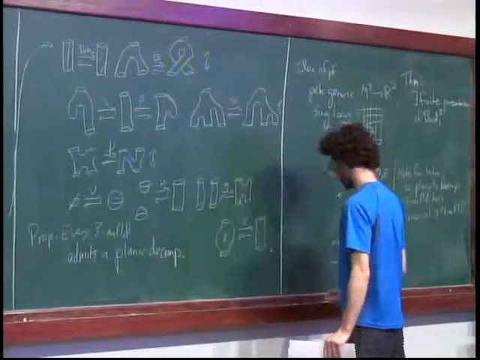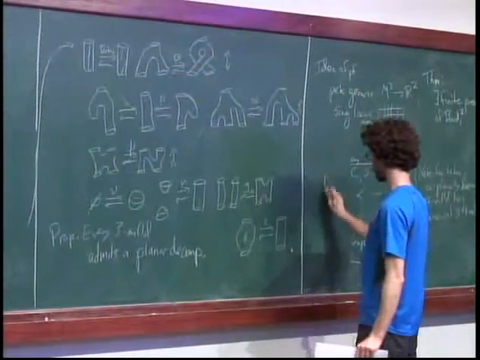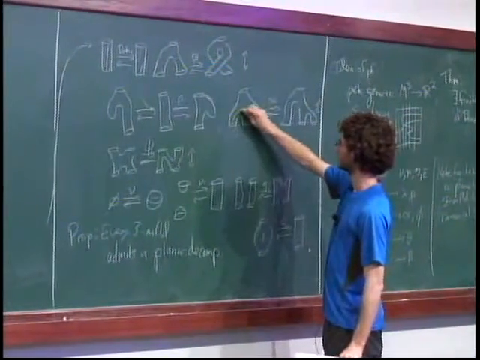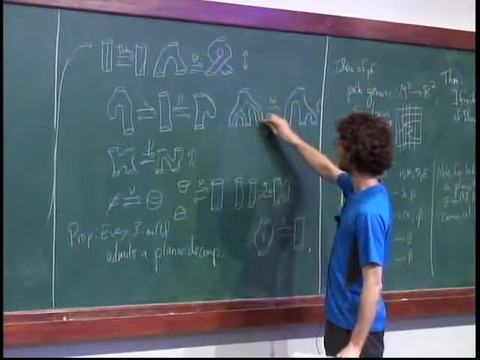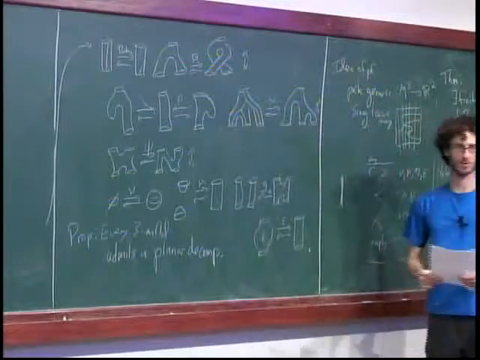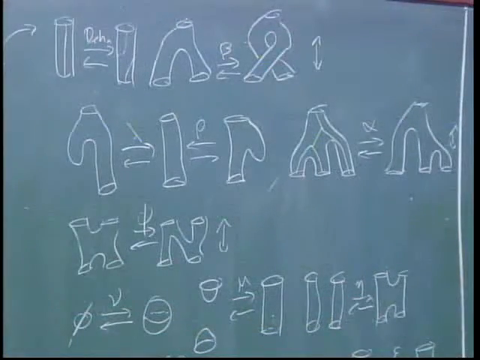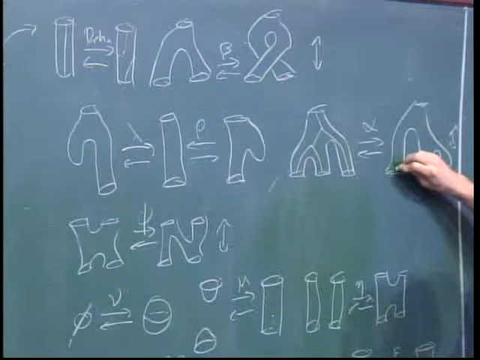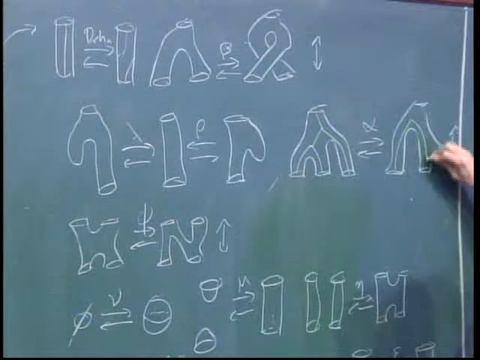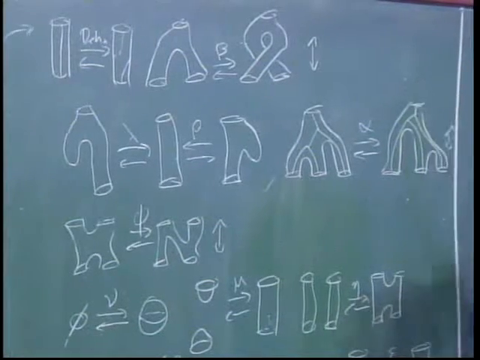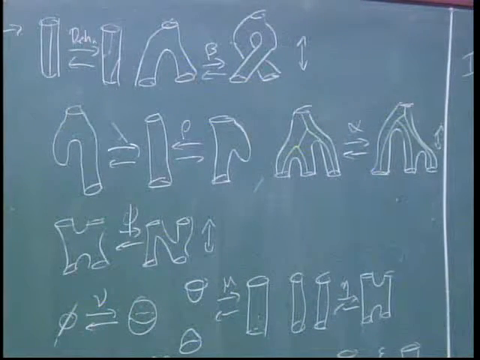I forget what color I decided to use yesterday for internal strings. I'm going to go with green today. So if I have something like alpha, where this diffeomorphism isn't really doing anything in the way we've presented it, you just stretch everything around without changing the topology of the string at all. So you just do something like that.